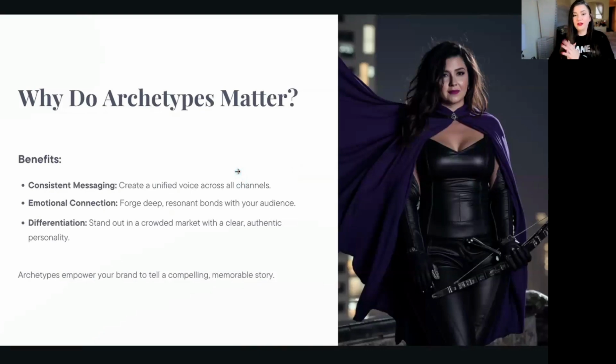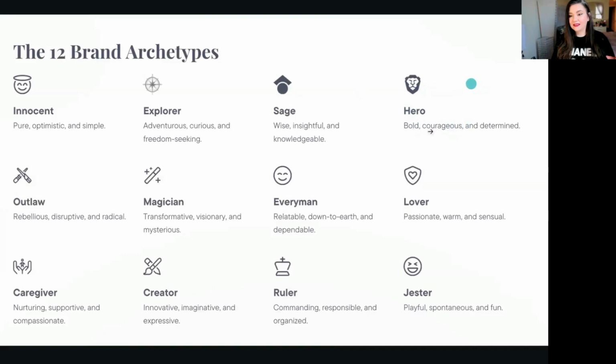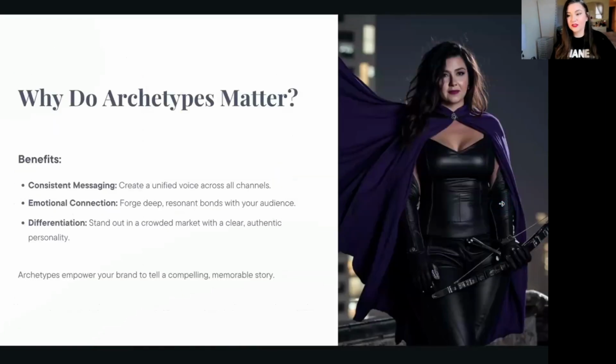So, why do archetypes matter? Well, here's a picture of me as a superhero. That falls into a certain archetype, right? If you've taken a class with Eve, Monty, and I, we have a superhero kind of aesthetic. And the point is we have branded ourselves using this hero archetype, going, we are here to take you into the next level of your business. We are here to take you into the next world, and we are strong, we are capable, and you can trust us. And that's what those images portray. So that's where that comes from.